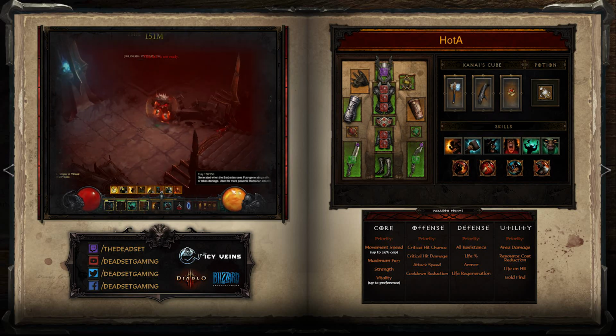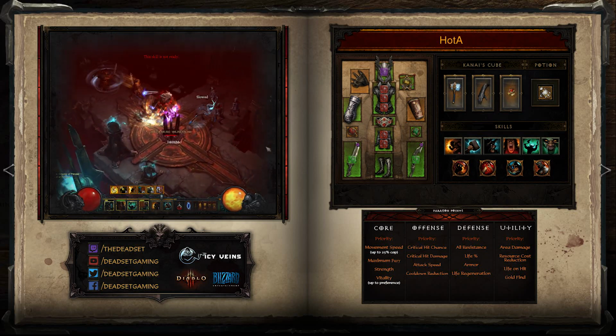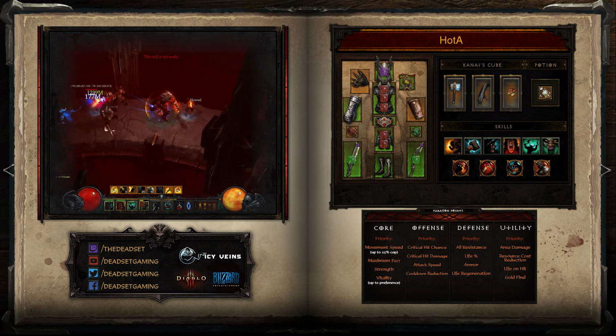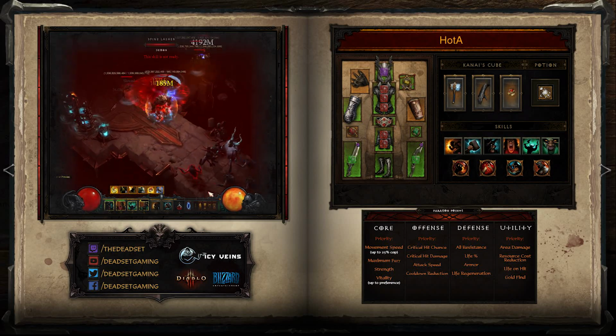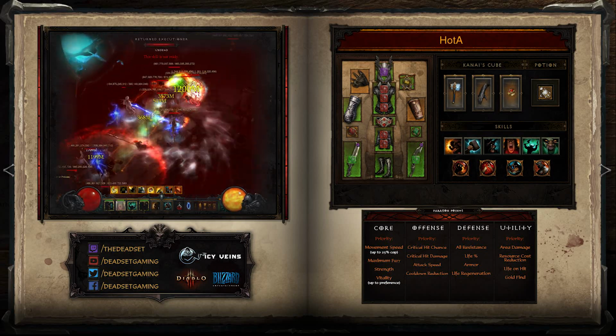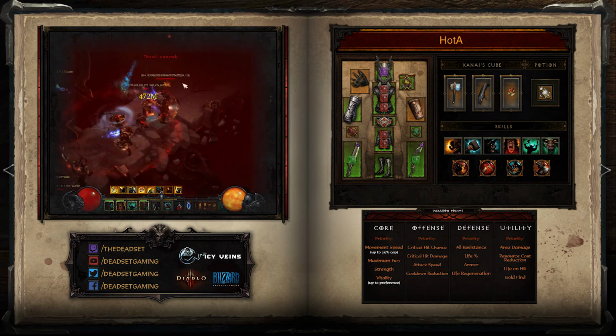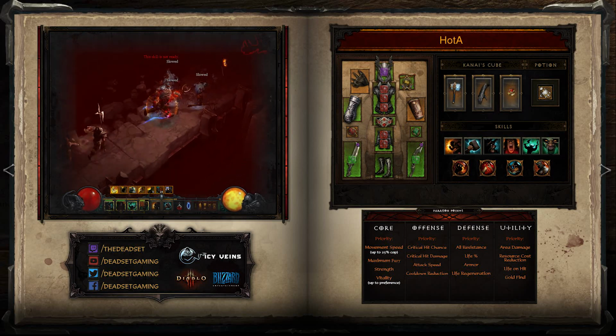In offense, max out critical hit chance and critical hit damage first, followed by attack speed and finally cooldown reduction. In defense, max out all resistance, followed by life percentage and armor, and finally add some life regeneration. And in utility, go for area damage and resource cost reduction first, finalizing it with life per hit and gold find. That concludes our dive into the Barbarian HotA build.